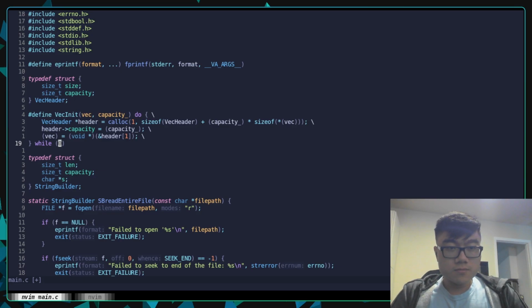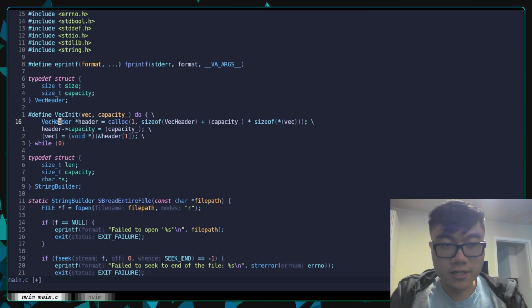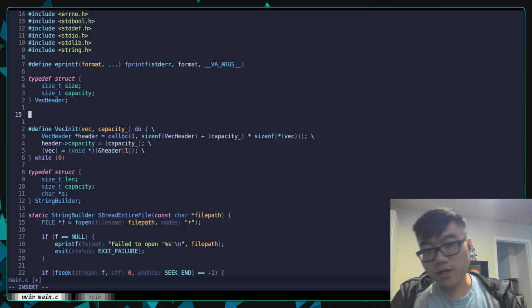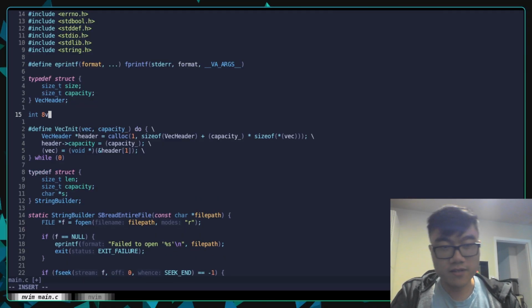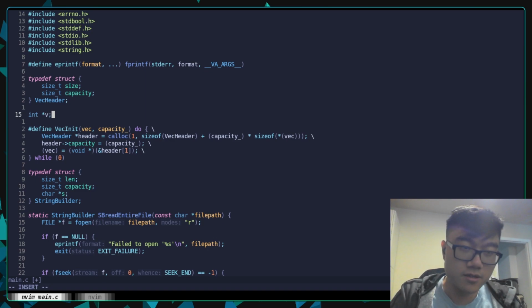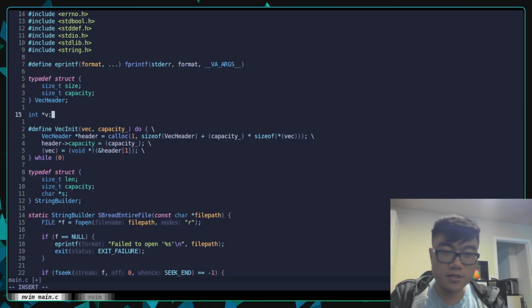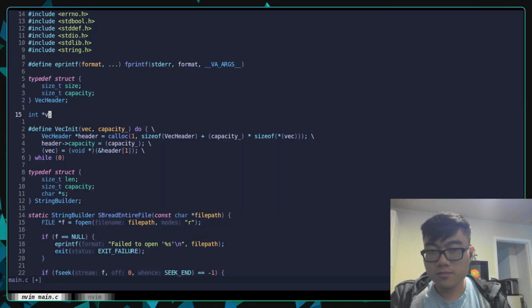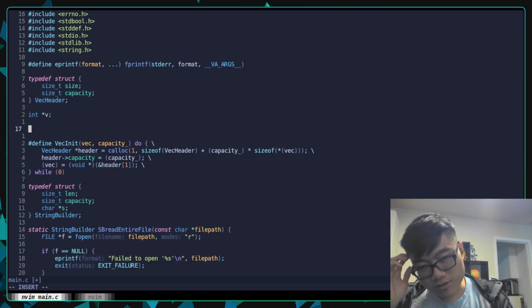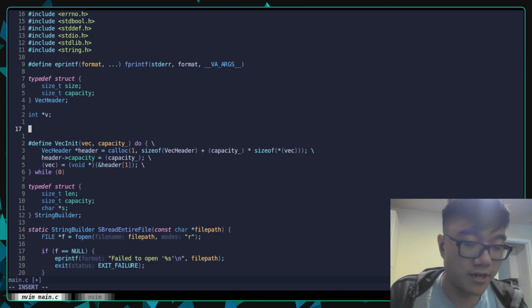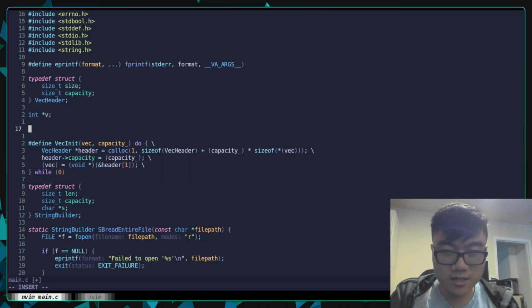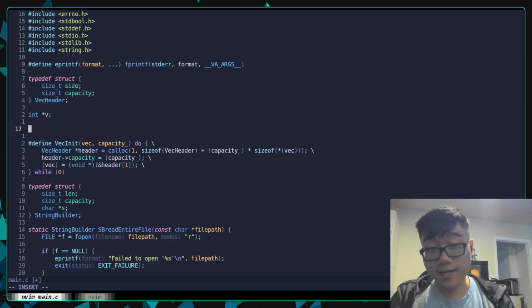Okay, so what I'm doing is I want it to look like this, where the vec is just a pointer to it. At the start of the pointer, it's just null right now, but at the start of it we put the vec header, which has the size and capacity.